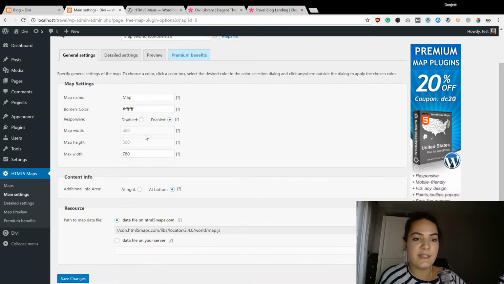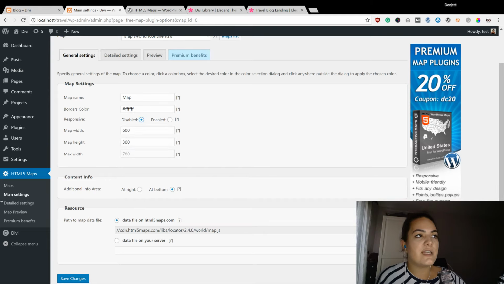I've noticed that you have a responsive version of this map as well, but I just don't think it's really suited for mobile and tablet because it really gets a lot smaller if you look at it on a tablet or a phone, and I just don't think it's the best way to navigate to category pages on anything else than a desktop. So I personally disabled it, but you can also keep it responsive if you want to. I don't think it's like the best choice, but of course, depending on how you're going to position it on your website, it might work out. So I'm just going to disable it over here.